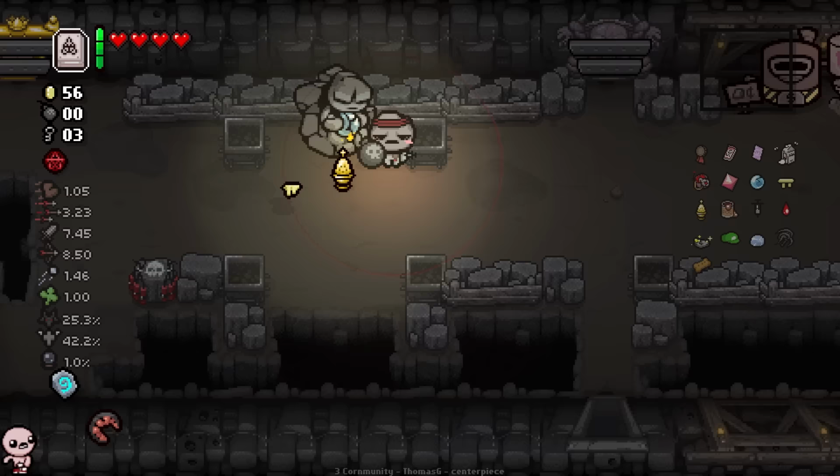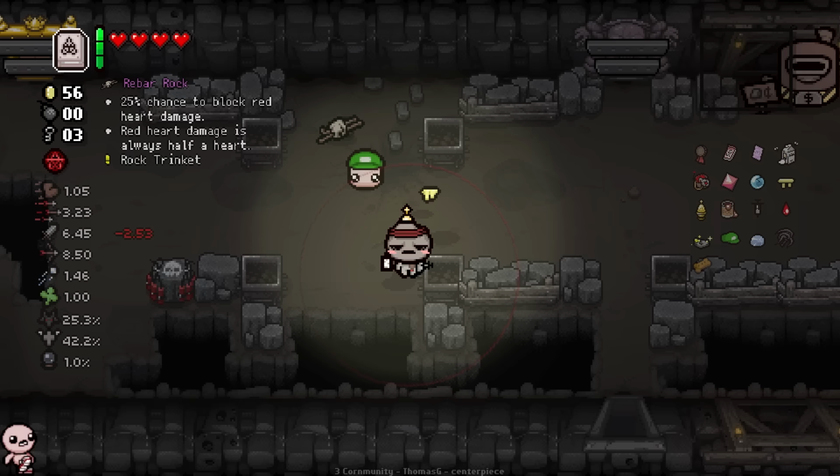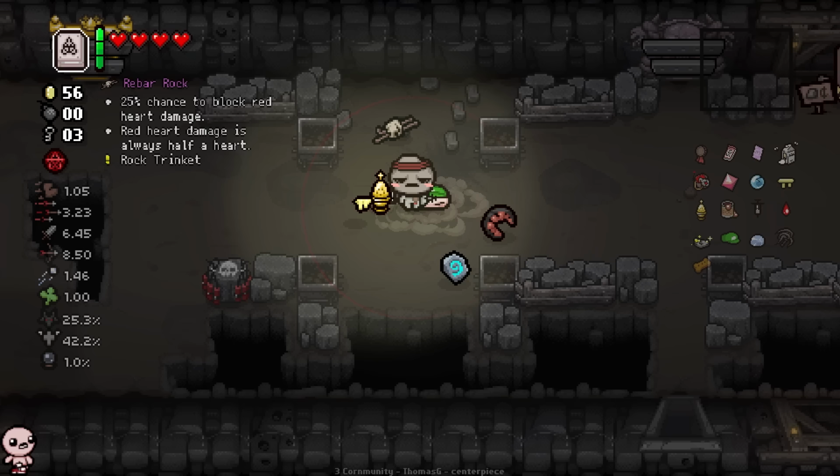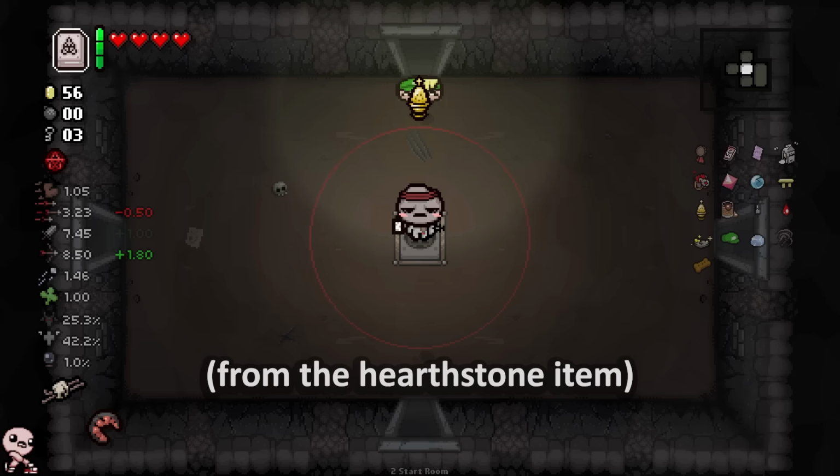What is this? I always want to see what the new one is. This is Rebar Rock. 25% chance to block red heart damage. Red heart damage is always half a heart. That seems stupid strong, like genuinely. Honestly, all of these are, jeez. Chance to prevent red heart damage is kind of nuts though, more than a positive effect. Because I don't even know what positive effect implies. I mean, it could be a tears up, it could be spawn a sent on the ground, you know?